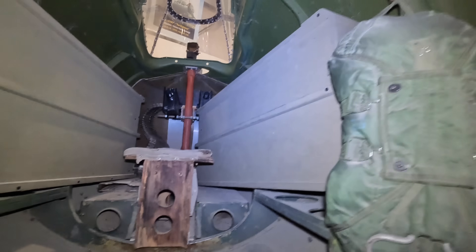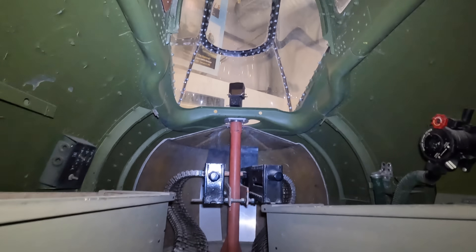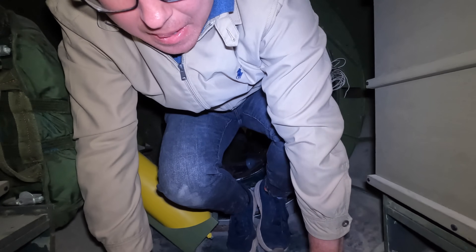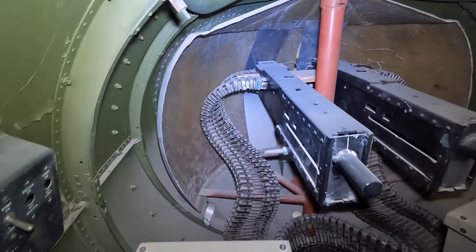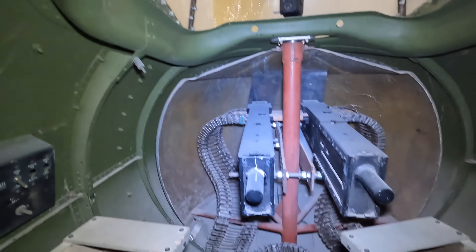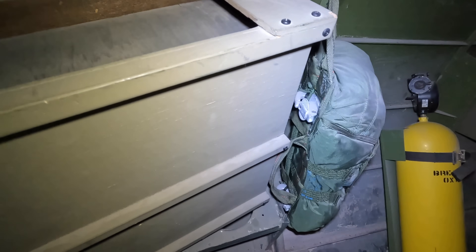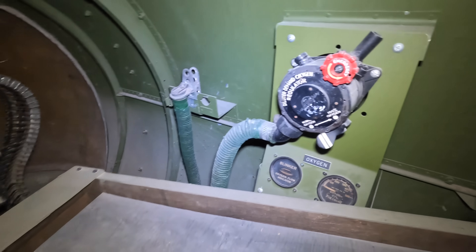Straight ahead was the very uncomfortable bicycle seat. I'm only 180 centimetres tall and as you can see from the camera shake it was difficult to get into position. You've got these two machine guns here, and armor plating would be fitted in front of the gunner — they'd reach around it to hold the gun, and the two tracks are for the bullets which would be stored in the two wooden boxes. That green bag was the all-important parachute, and this here was the fixed oxygen system which the gunner could attach to for the duration of the flight.